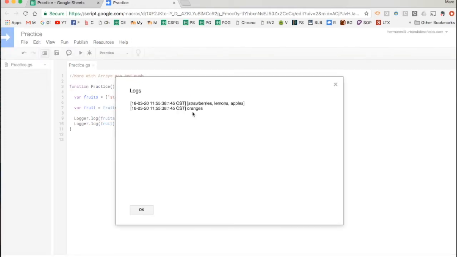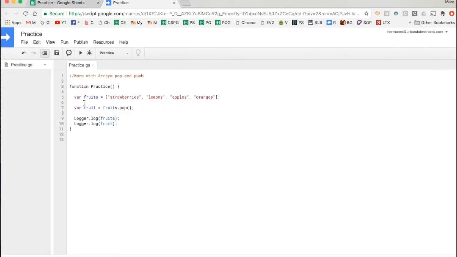You'll see that the last one, the oranges, has been popped off. So pop takes the last item out of your array. You can set up a variable and pop that out and put it into the variable.